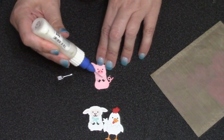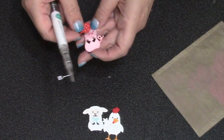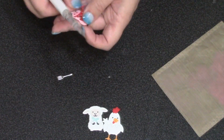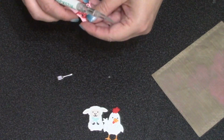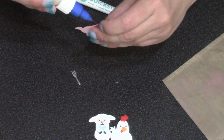And then I think the easiest way to add it is to put the glue on the front of the pig in the bib area, and then you pretty much just have to lift up the hooves, the front legs, and kind of get the skinniest part of the bib between the two legs, wrapping those arms kind of around the bib. That's the easiest way to add it.